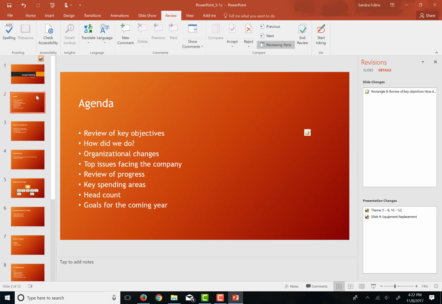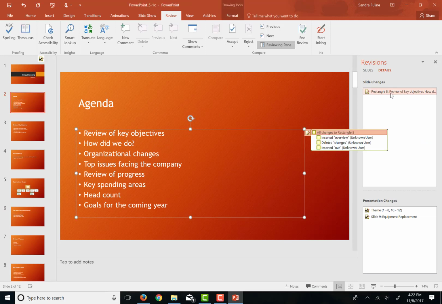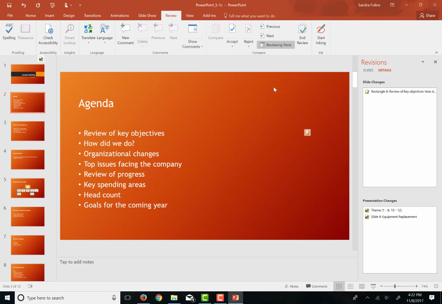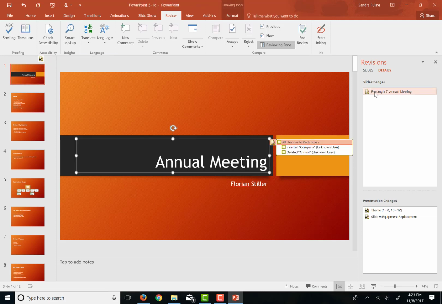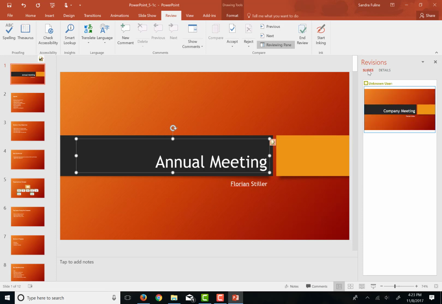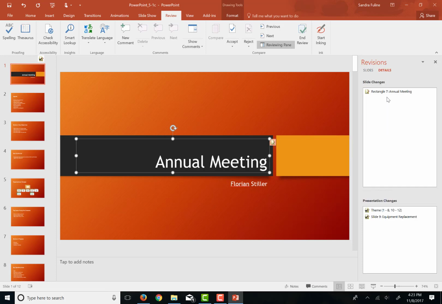So let's try to go back to slide 2. And on slide 2 now, I clicked on the change, and the reject option went away. It was available, and it's only letting me reject presentation changes here. So I'm not totally hung up on this. I was working on it for quite a while and I'm not sure why it's giving me an issue.